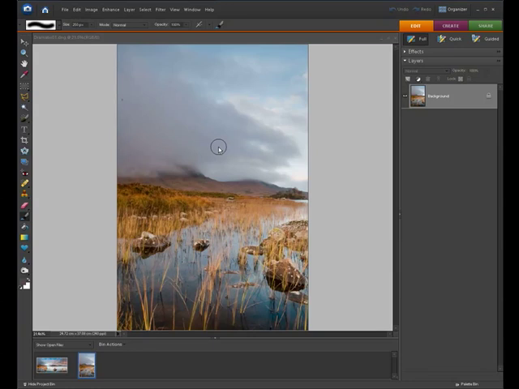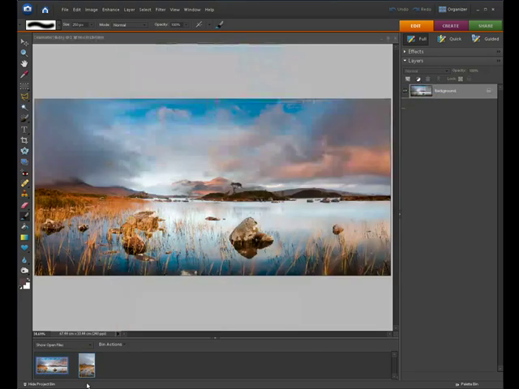So here we have one frame from the panoramic we're going to make, and as you see, standing on its own, it does look like quite a nice landscape. But if we compare that with the full-blown panoramic image, you can really see how using this technique can make a much more dramatic scene. So instantly you can see much more of the landscape. I've increased the colour and the saturation within the picture and also applied a bit of sharpening just to pull out detail within the rock and within the grass, and you've got something which really is quite striking.